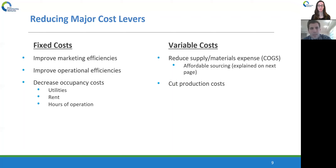Then there are also variable costs. One of the biggest is the cost of goods sold — supplies, materials, expenses, your sourcing. If you're a restaurant, it's essentially how much you're paying to buy ingredients from your suppliers. If you're a retailer who sells clothes, it's how much you're paying suppliers for fabric. We'll go over some ways you can actually go about decreasing the cost of your sourcing and therefore decreasing your cost of goods sold. There's also the possibility to decrease production costs — for example, if you're a retailer and you waste a ton of fabric when cutting and creating clothes, you could be more efficient when creating your products.